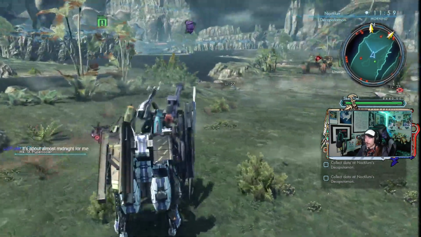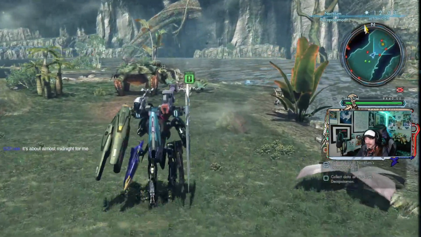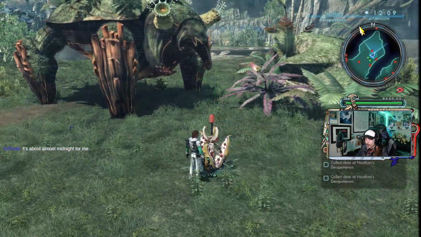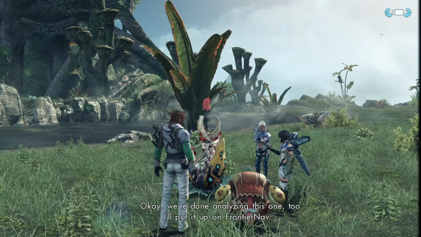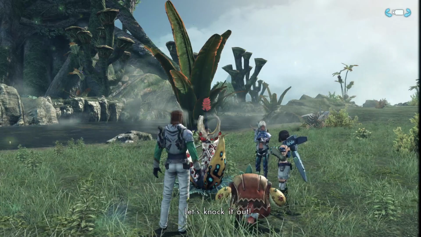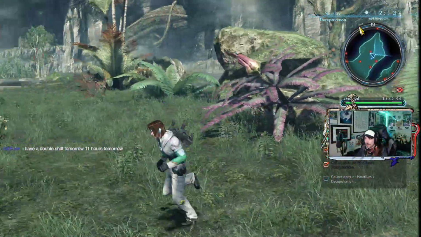Let's see here. So one is just right over here, and the other's over there. Okay. But yeah, definitely getting a decent bit late over there. I mean, starting to get a decent bit later into the day over here as well. Unusual plant. Another cutscene, I guess. Wow, mouse cursor. Okay, we're done analyzing this one, too. I'll put it up on Frontier Nav. Just one to go. Let's knock it out. Just one to go.